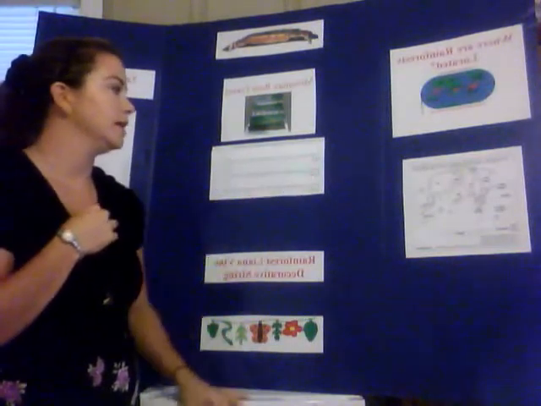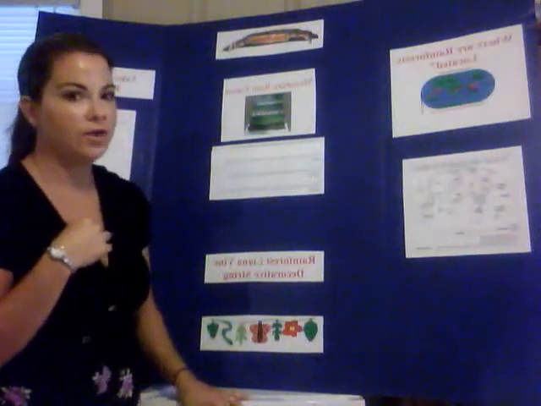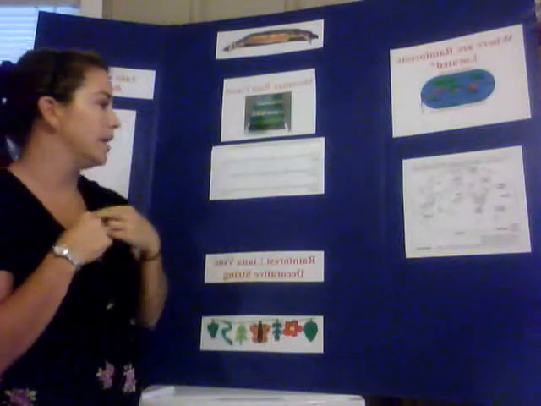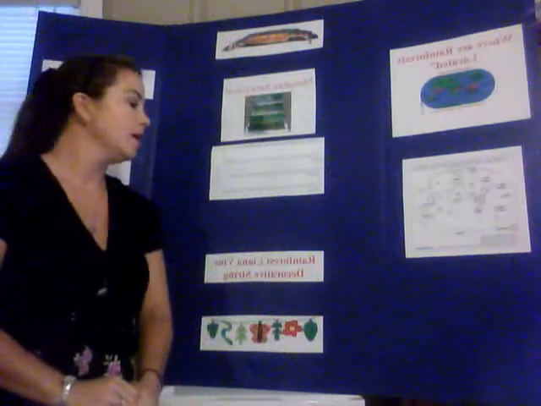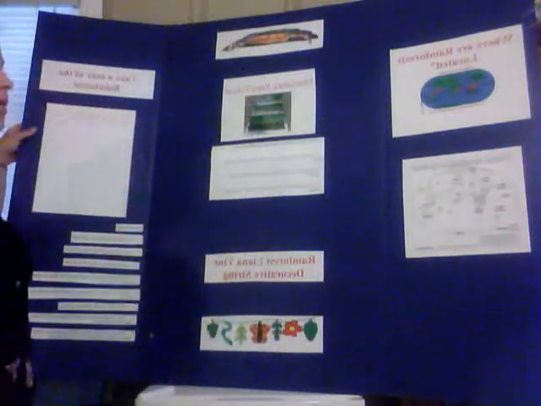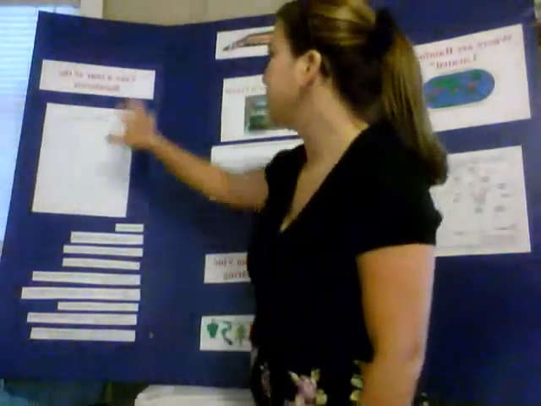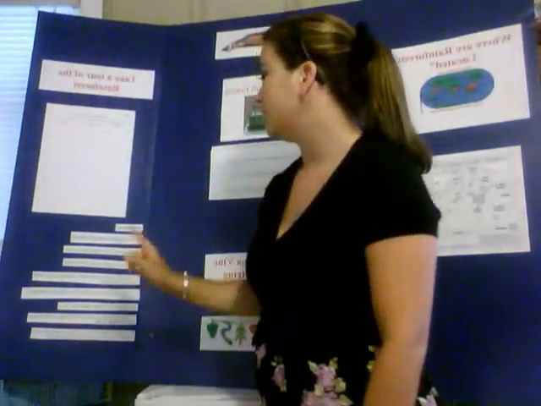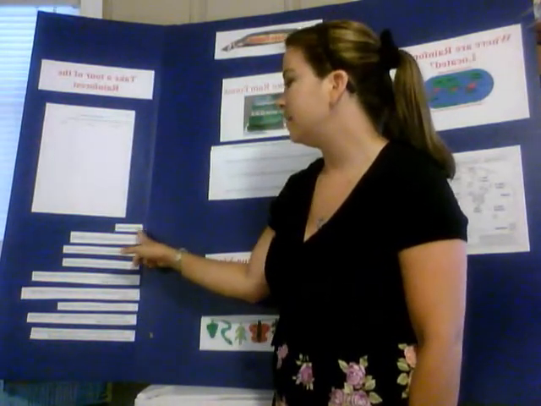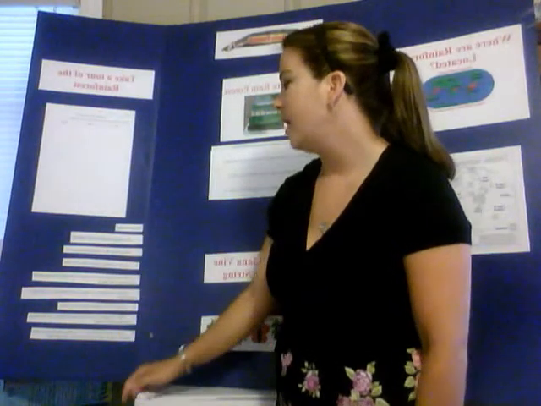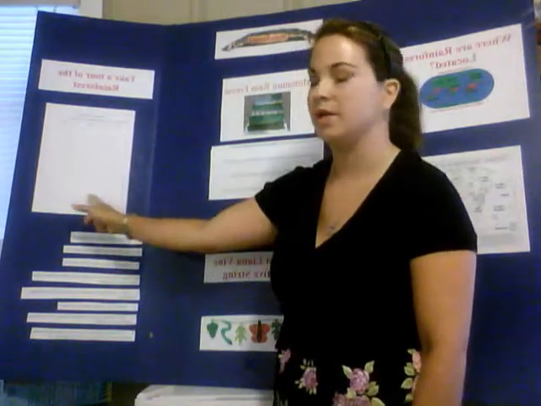The third layer is the canopy, and that's made up of trees whose tops are very close together. And then the fourth layer is the emergent layer, and that's made up of the tall trees that rise above the canopy. So for the third center I have over here, it's called Take a Tour of the Rainforest. They will have to do this at a computer. Visit this website, www.msu.edu, and they will have to print out the Rainforest Hidden Life worksheet, which is this right here.